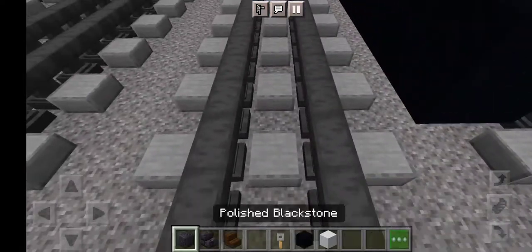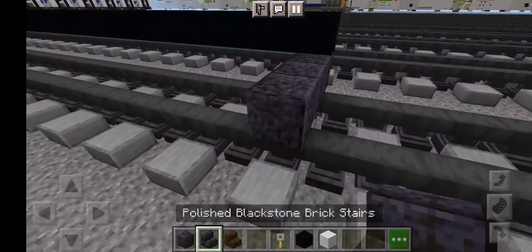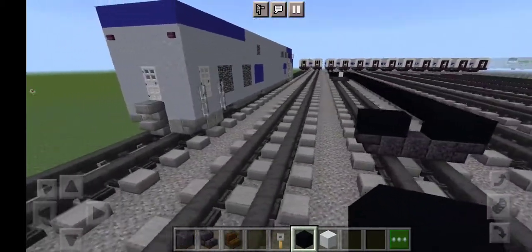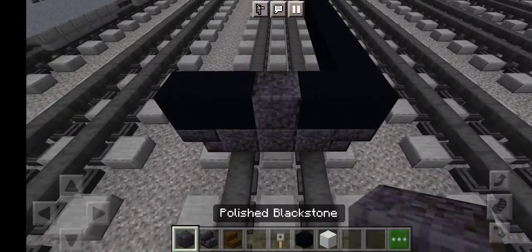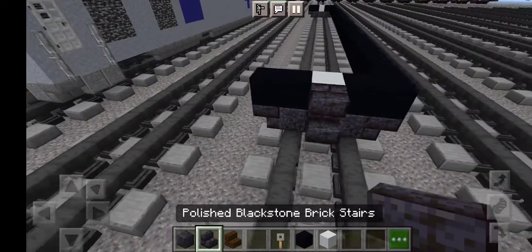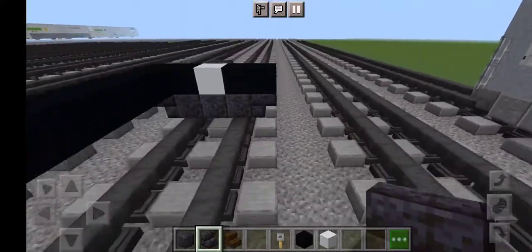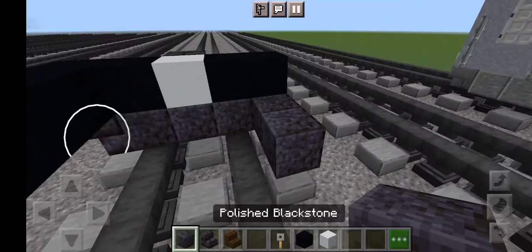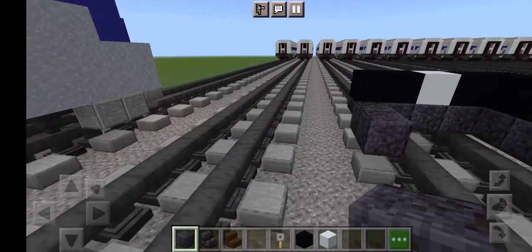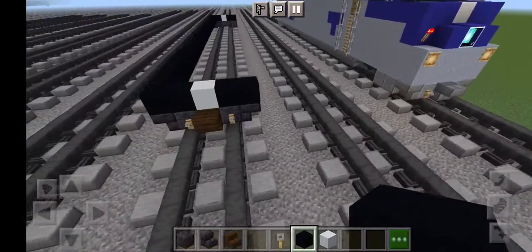And the exact same thing, polished blackstone brick blocks, plus the dark polished blackstone brick stairs with it. And we want to have more rows of black concrete, and some rows of white concrete right here, with polished blackstone brick stairs right here. Take out rows of polished blackstone brick blocks on this side, and also that side too. And we want to have a row of black concrete.